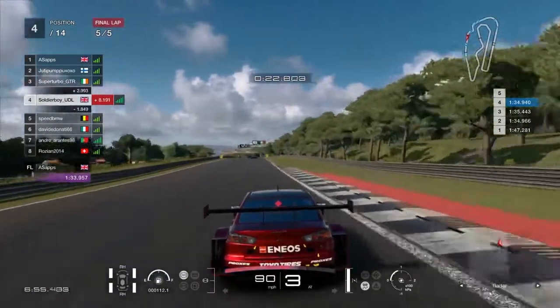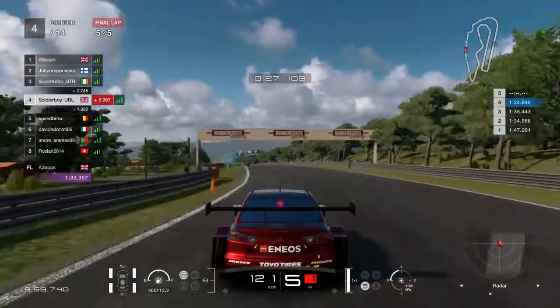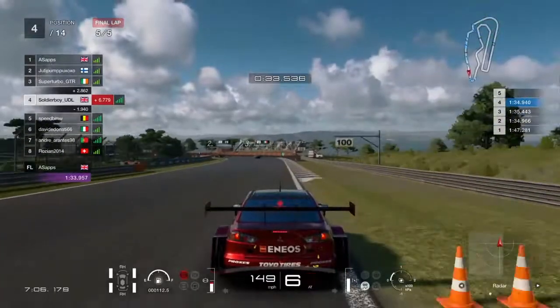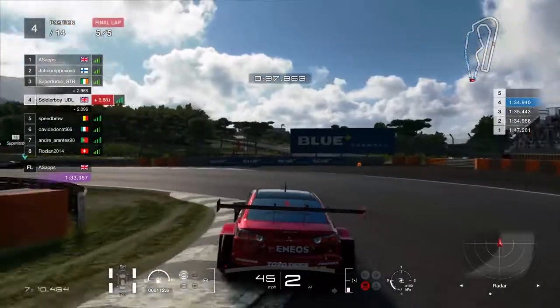That's a way to take that corner nicely. Red sausage underneath the car. No tyres hitting it. Yeah, I'm driving conservatively. I'm not taking risks. I don't want to lose fourth place. I've worked really hard to get back to it after the first lap issue, so I'm just trying to keep it tight.